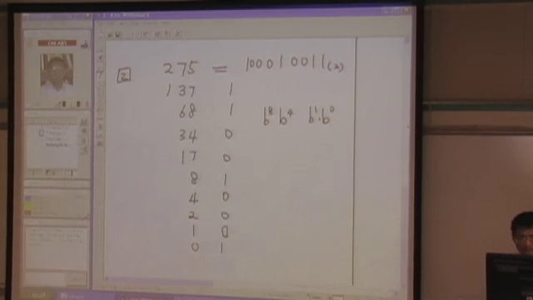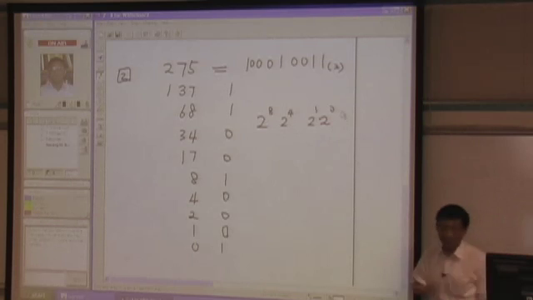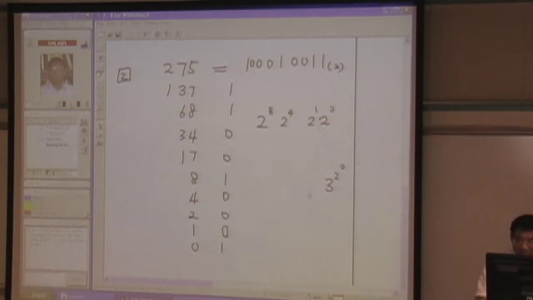So these numbers are multiplied. I made a mistake. This isn't what I meant. Sorry. This is not B. It's 2. Sorry. I was a little bit confused between the base and the exponent. So this is what I meant. These powers are necessary, right? What I meant was these powers. In other words, 3 to the power of this number, 2 to the power of 0, right? And then 3 to the power of this number. Do you get it? So I made a mistake when I described this thing.